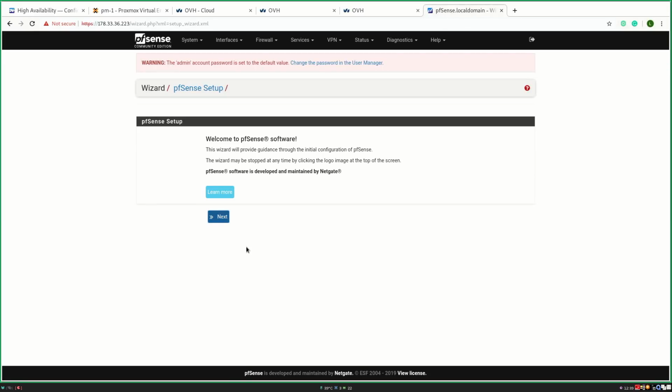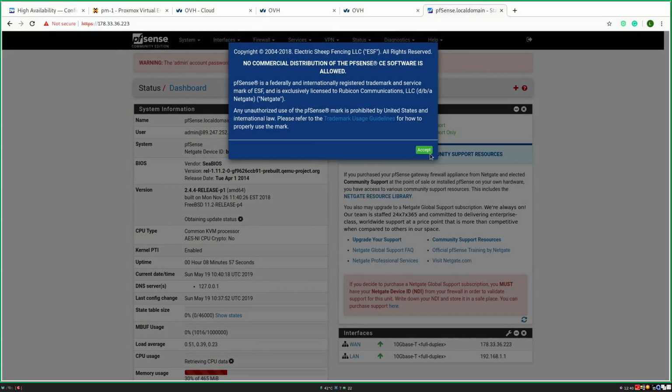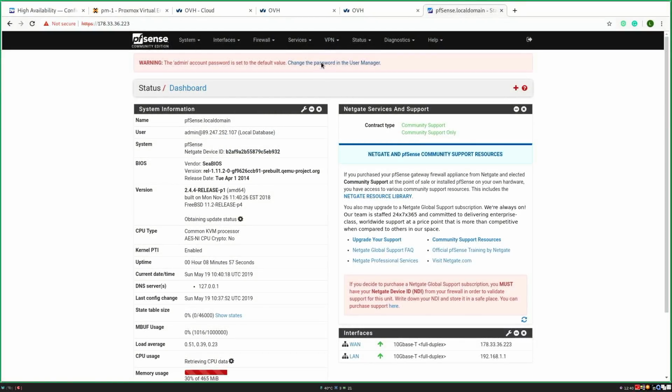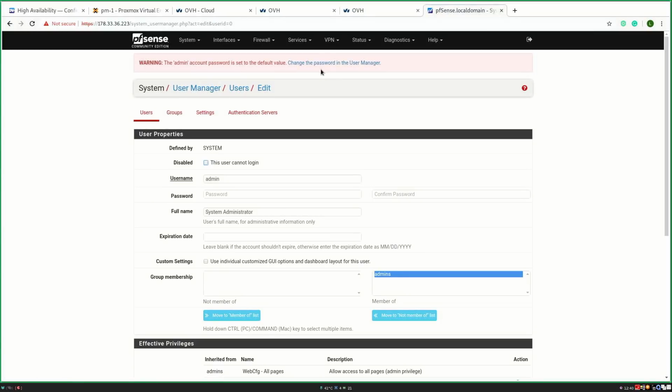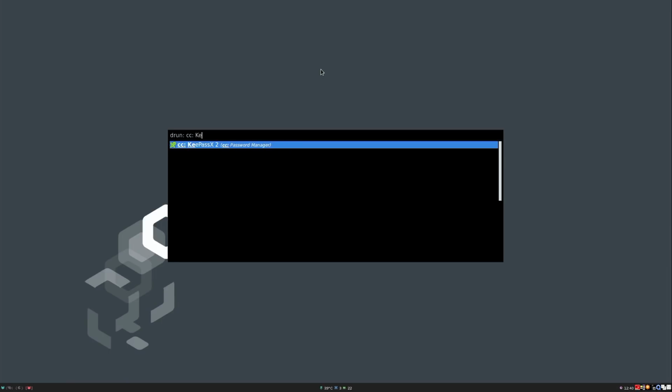And this will start the setup process. I don't need that because I already set my IP addresses, so I will just click on the top left to get out of there. And first step is to just change a password.